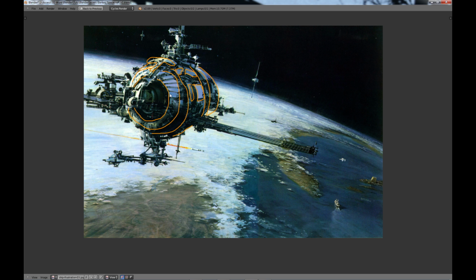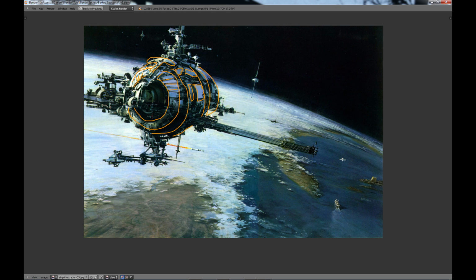And of course, on this front section, I see these pieces here that are kind of broken up. They don't go all the way around, but when we start to do our model, I'm going to make ours go all the way around. It's really up to you how you want to do that.